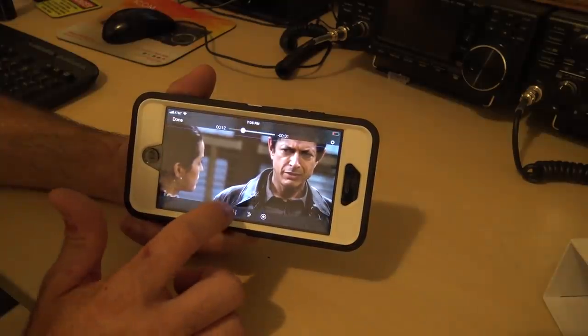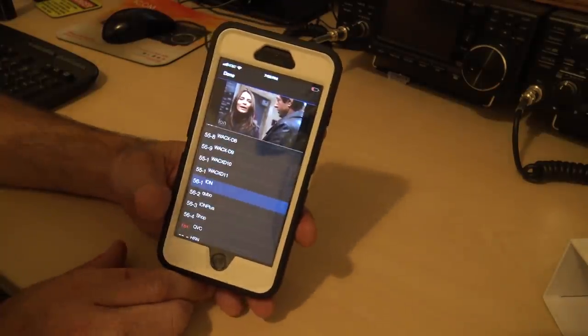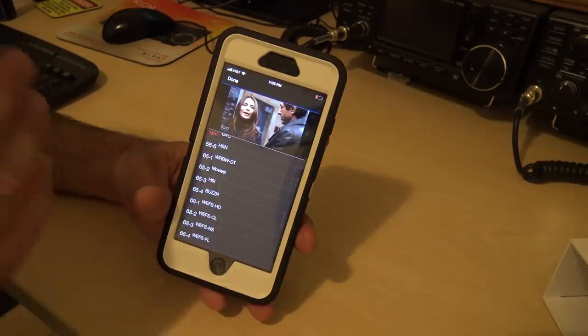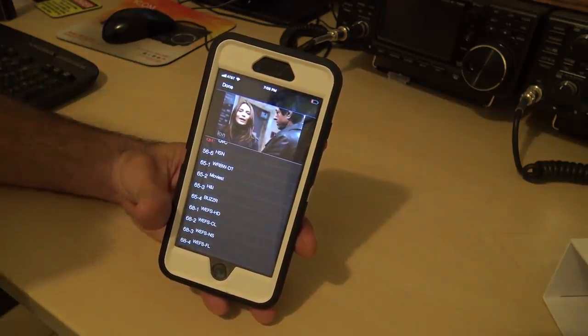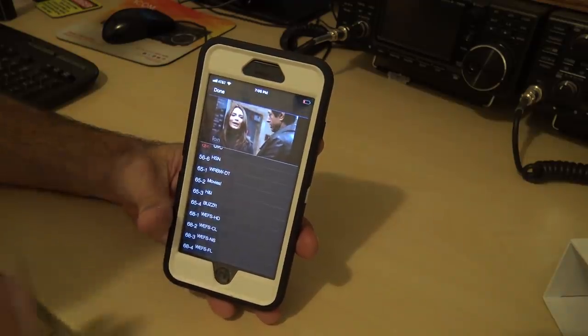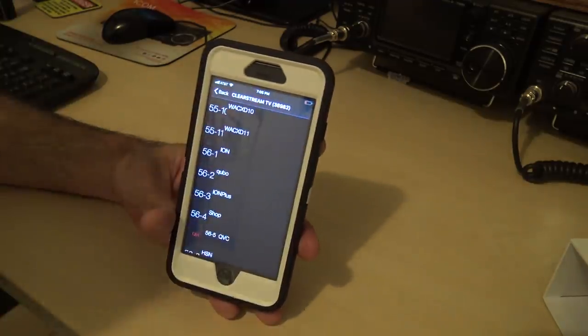So that's the app here, and I know that wasn't a minute and a half, but man, it's really cool to know that this exists on a phone, tablet. The same thing happens on an Amazon, same thing happens on a smart TV. You can do it with the Clearstream TV.